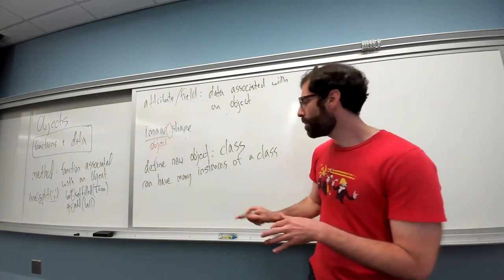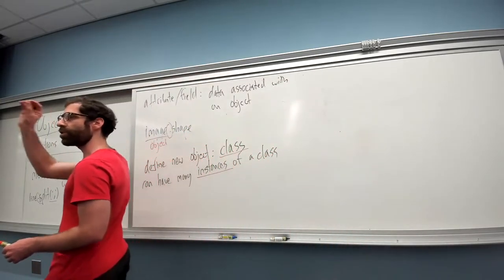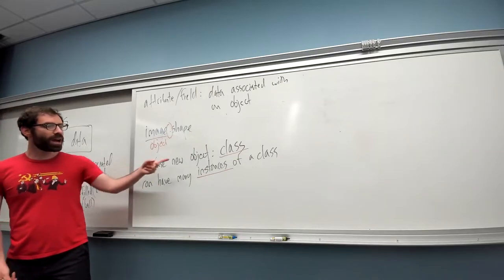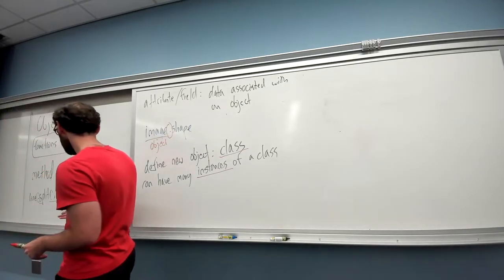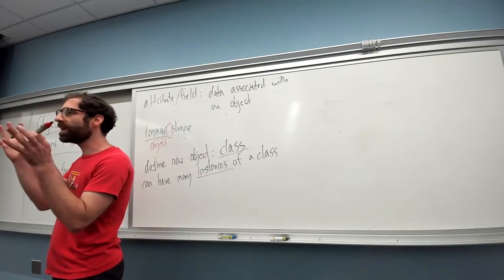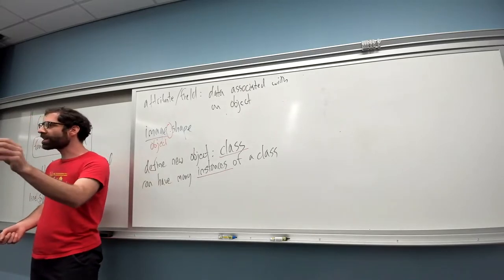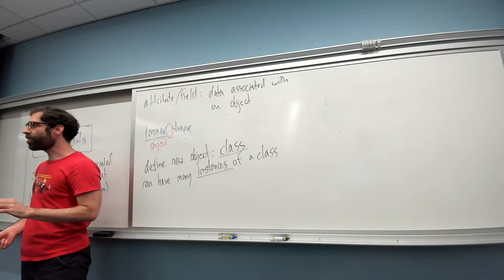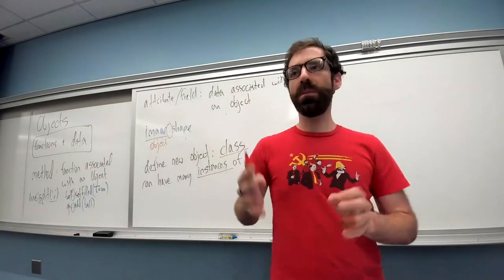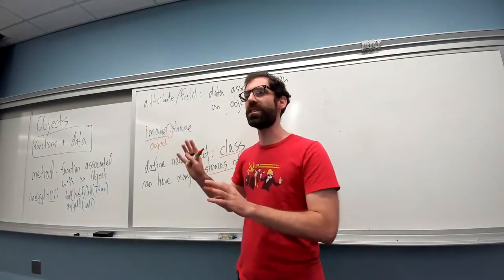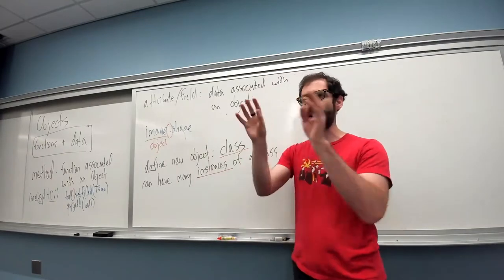And we can have many instances of a class. So just like we defined a function once and then could call it many places, we define a class once, saying this is what it means to be a GRect, say. This is what it means to be a graphics rectangle. And then we can create many instances of a GRect, making our grid of bricks for the breakout game. PGL just wrote down once, here's what it means to be a GRect, here are its methods, here are its data, and then we can create a bunch of distinct GRects, all with their own separate data.